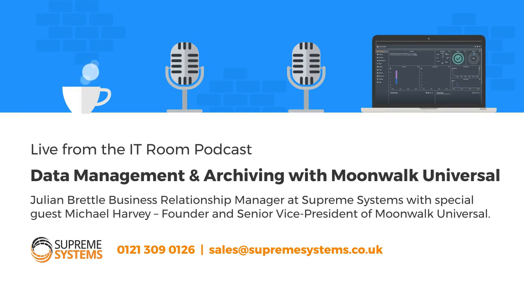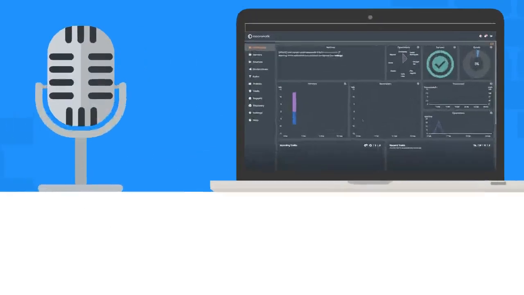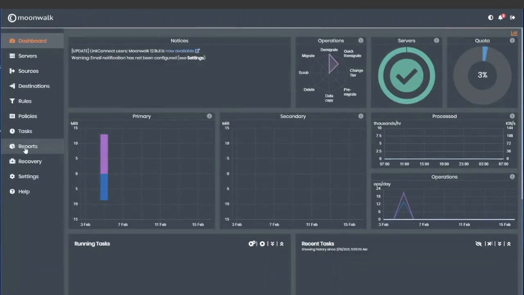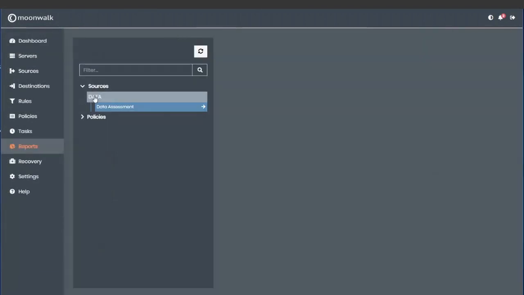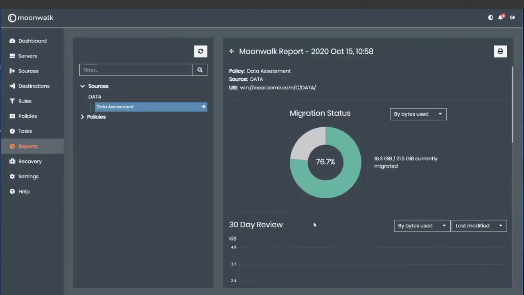Yeah, and certainly over time, the more you use technology like this, the more you save. But if we have a look at one of these reports that I had here, one of the first widgets we show is a donut chart, and we use the term migration status. And what this is telling us is that 76.7% of this data set has been migrated. So almost 80% of the data in this system is actually not in this system. It's sitting in a cloud endpoint.